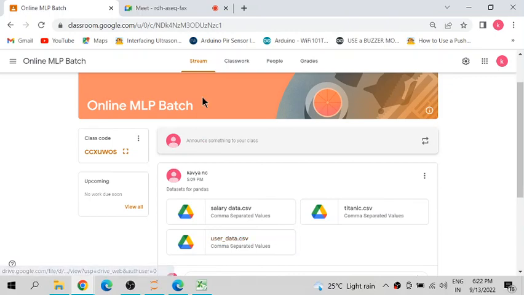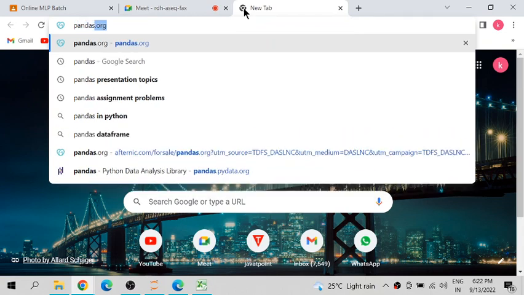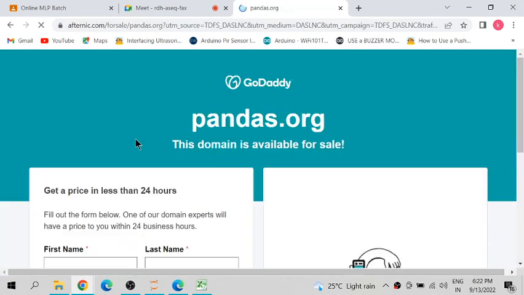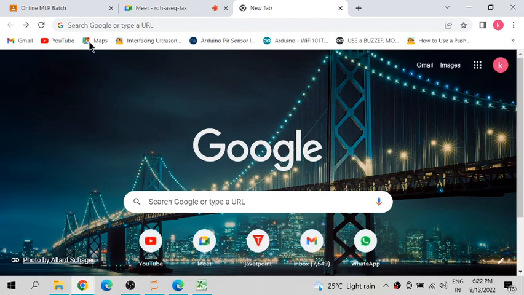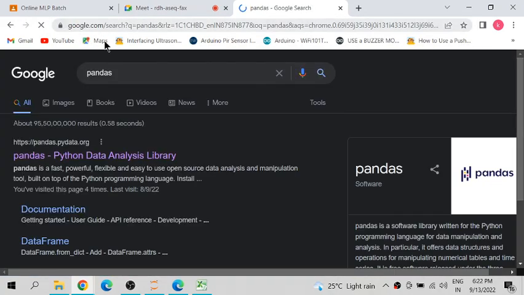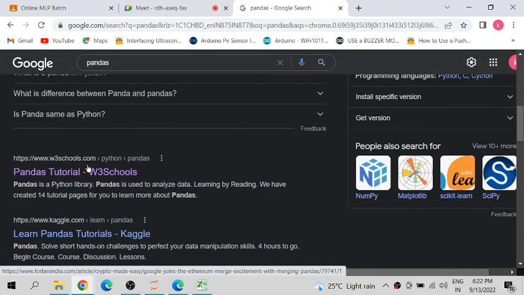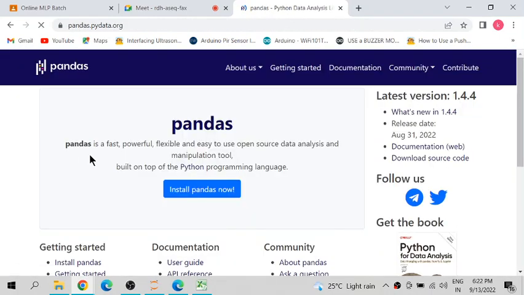As I said, every library has an official website. Similarly, pandas has an official website, pandas.pydata.org.